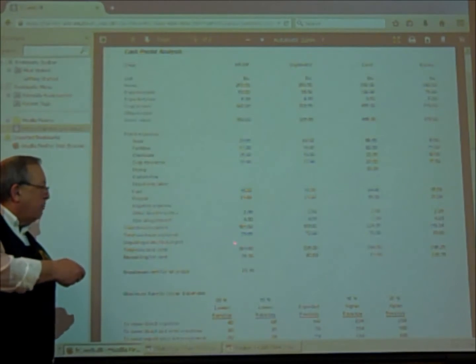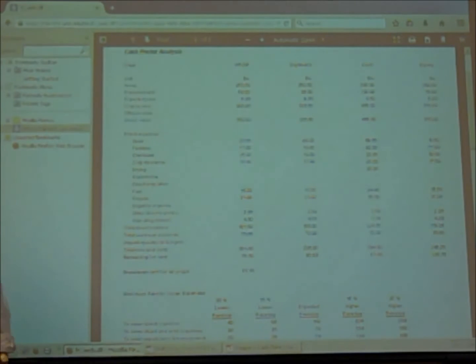There's a wealth of information on this thing. First of all, it comes back and lists everything that we inputted so that you can look at it in case you got something that's a little wild. Just like the last cash flow we looked at, it has an unpaid operator labor and management line. If you want to put in $30 an acre because you're going to get paid for this, you can put that on this line here, or you can leave it blank.